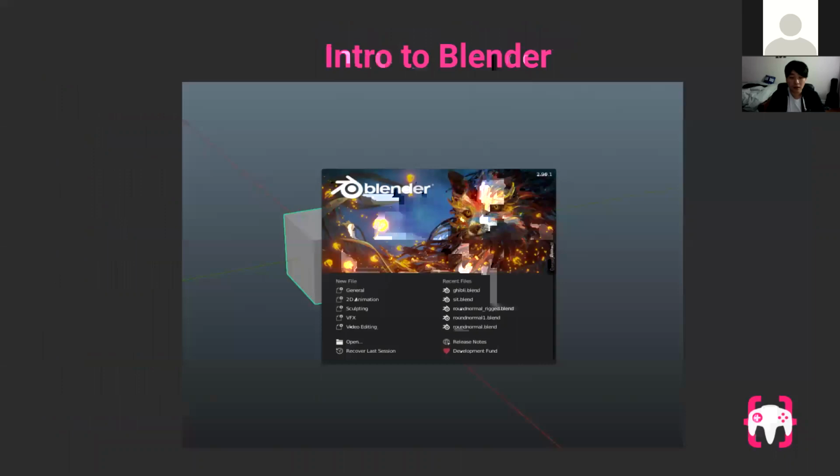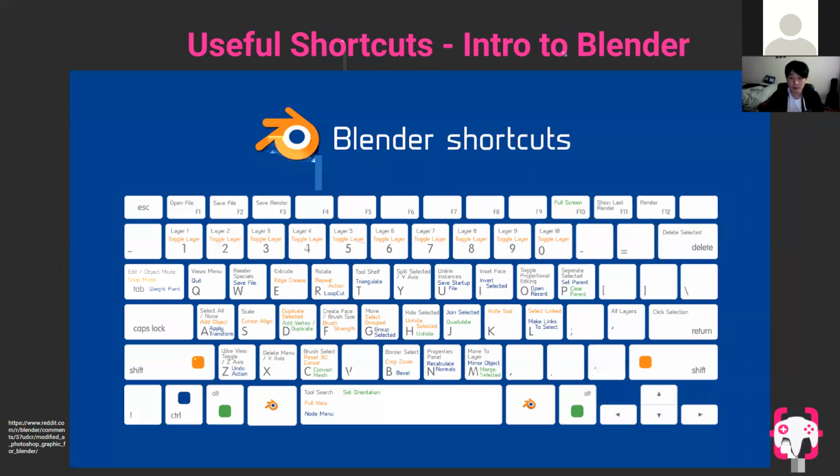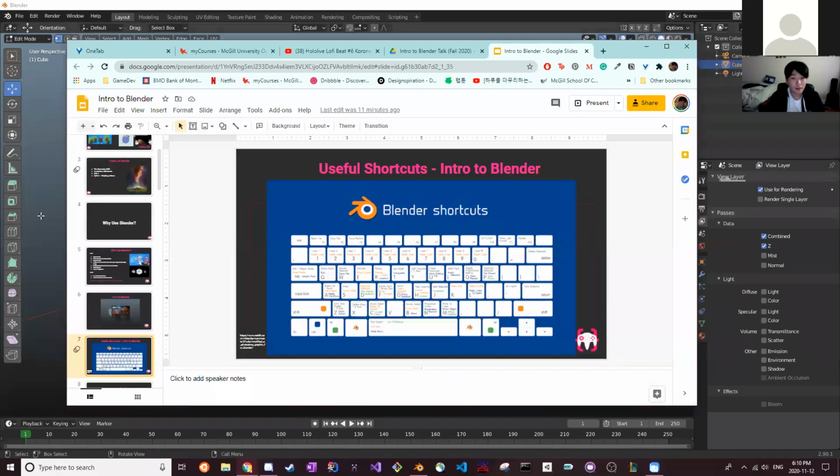So let's move on and start off with Blender. There are a few useful shortcuts in Blender, which I've set here. Most importantly, what we'll be using is Control, Shift, Space, G, E, S and R, towards the left side here. I think what we'll do is go ahead and I'll just show you what all of these are.